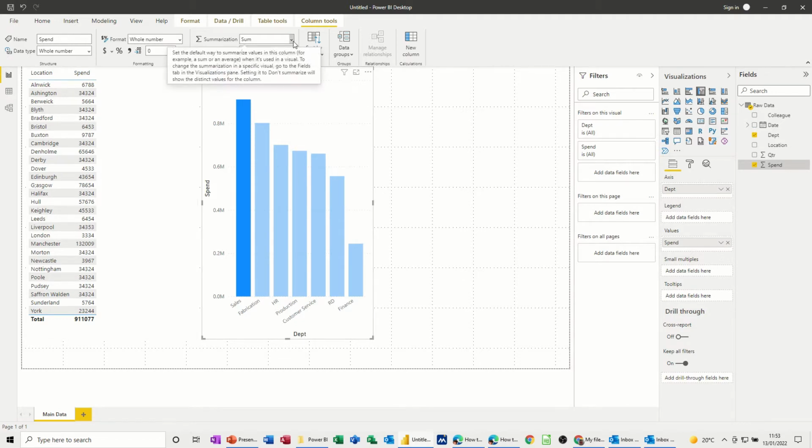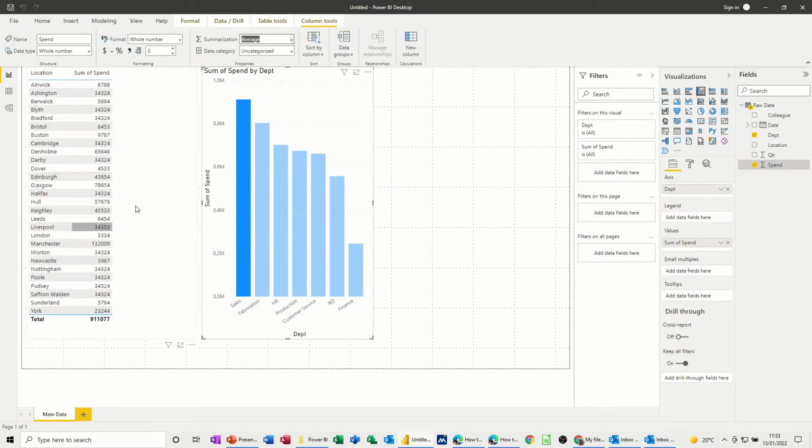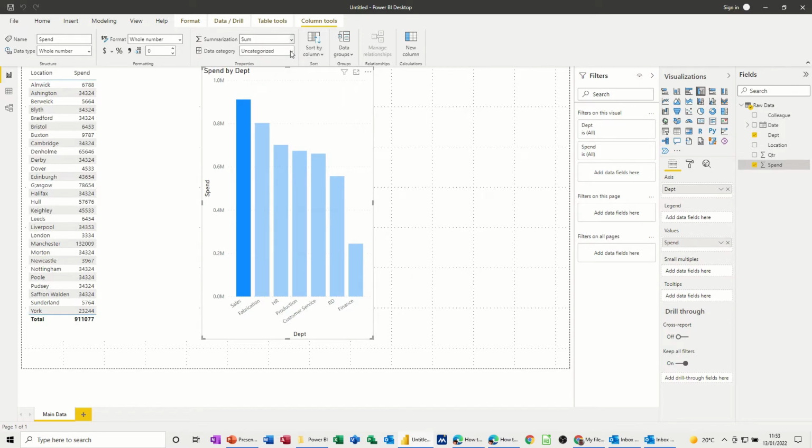At the moment I'm summarizing the data, but you've got these options here to select average, and then the figures will change to display that. If I put it back to sum, you can see how that works. And data is uncategorized. If I drop the arrow down, you've got other things in it. Postal code, I don't really want to do it by postal code, but you could.